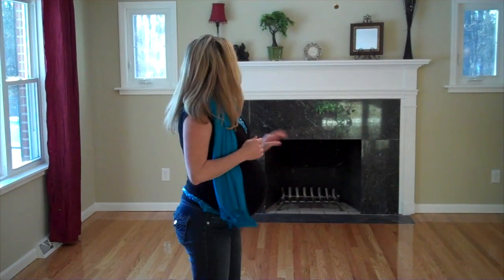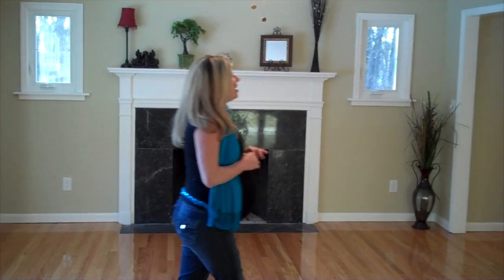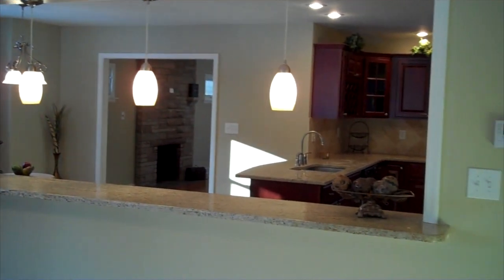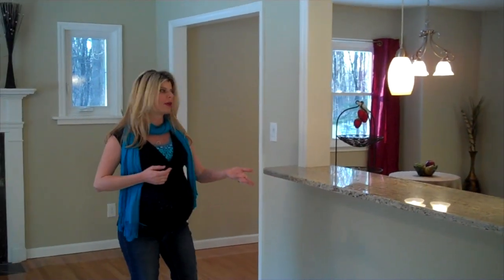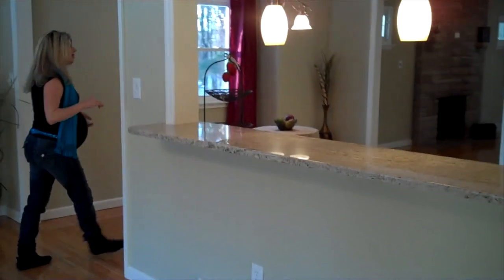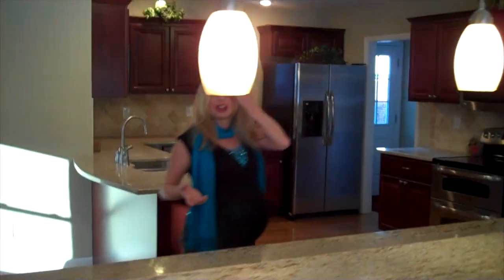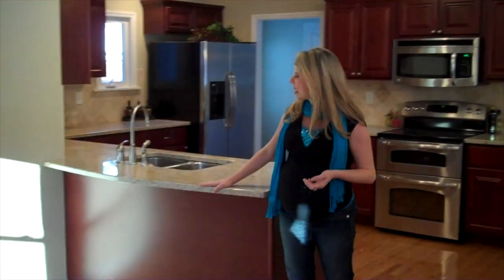This is the living room. There's a huge picture window that overlooks your front three and a half acres. Gorgeous marble fireplace, and there's an outlet above the fireplace to put your flat screen TV. We created this gorgeous pass-through — this was a solid wall before, but we've added this beautiful granite countertop. There's plenty of room for four or five bar stools. We've added accent lighting and another countertop on this side. This is definitely an entertaining house with lots of countertop space.